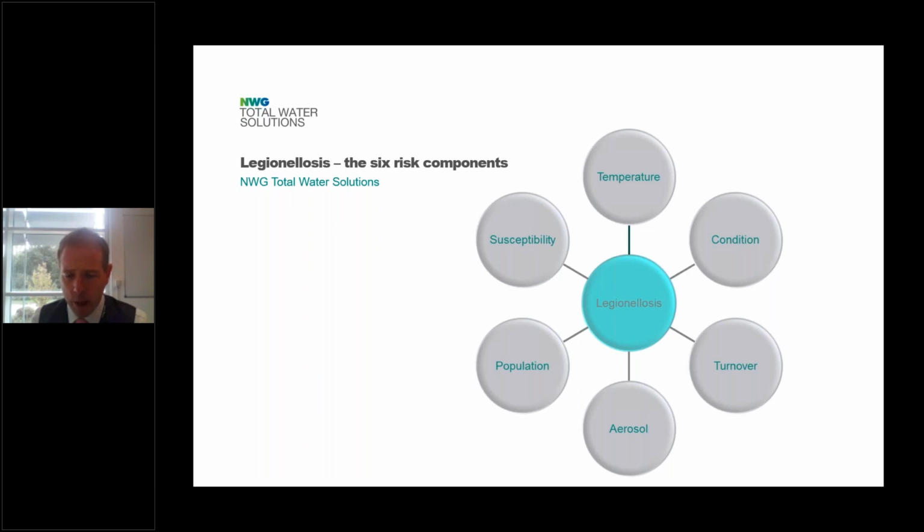So temperature, we talk about the danger zone. Legionella bacteria grow ideally between 20 and 45 degrees. So we need to keep our hots hot and our colds cold. Showers, because the body temperature will always be in the danger zone, the water coming out of those is between 20 and 45. So that instantly puts them more at risk. Condition, this is the condition of the water which is supplied by the outlet. Hopefully it should be coming from a good quality storage system or the mains or a chlorinator or water heater that's been serviced and in a good condition. So the water should be good to prevent nutrients for bacterial growth.